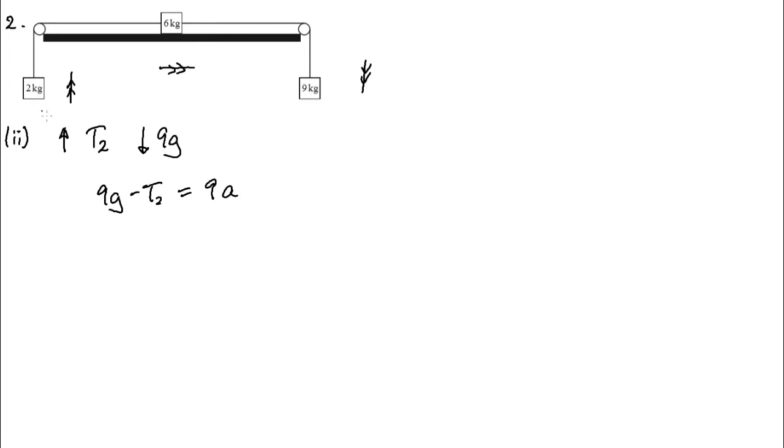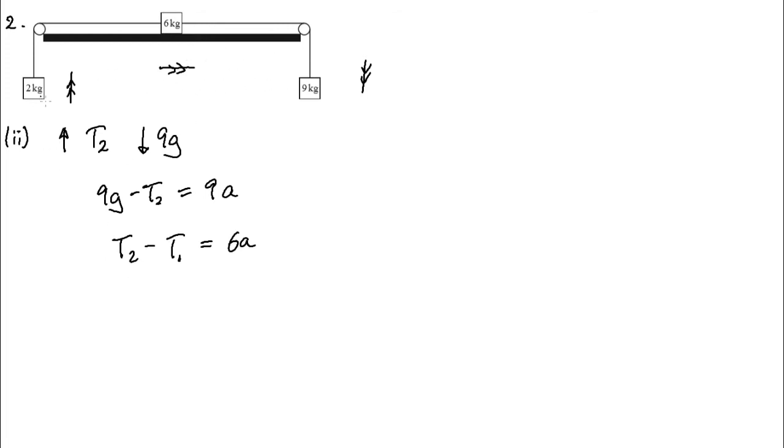Let's take this 2 kilogram block, because the 6 kilogram block won't give us any information that we can use to deduce the acceleration. Well, actually, you do need it. My bad. Let's go for the 6 kilogram then. This time the weight doesn't come into the equation, because the vertical component is constant, as that block doesn't fall through the table, nor does it spontaneously fly off into the air. So there are only horizontal components, and the one on the right is larger than the one on the left, and therefore T2 subtract T1 is equal to 6a, because the resultant force equals ma.